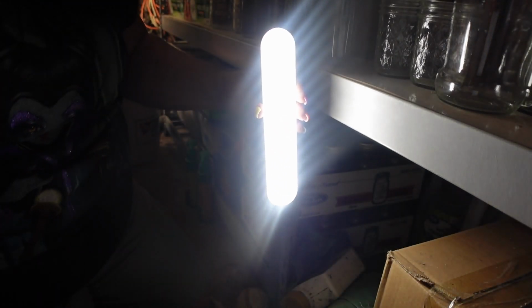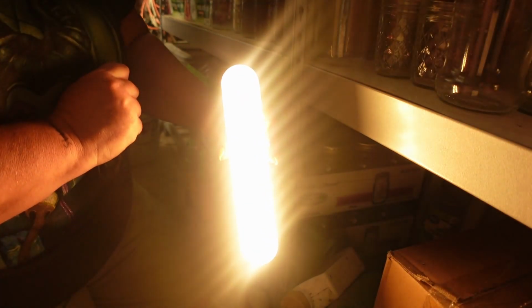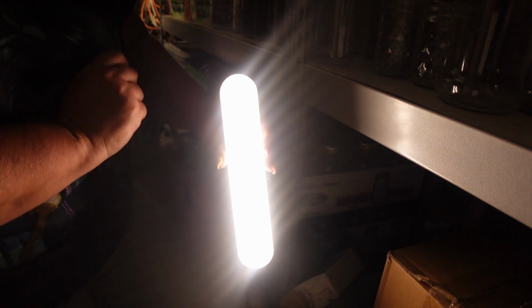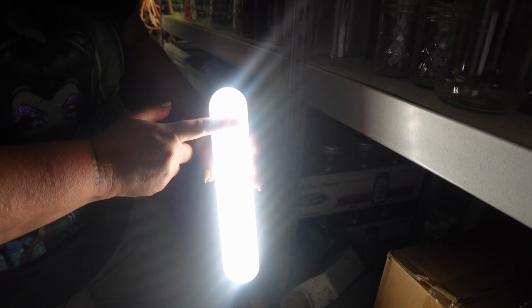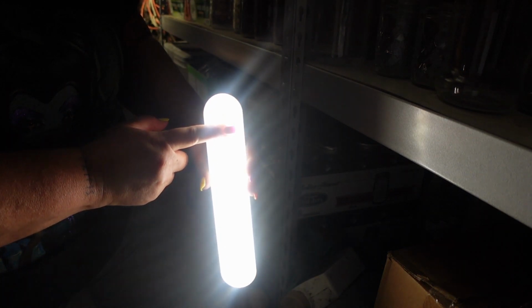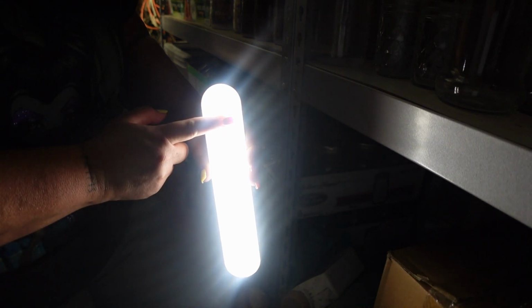But what's so neat about it is it has 5 different settings. It has the bright white, it has the warm, it has the light white, the blue white, and then of course we're back to the bright white. And you can adjust how bright just by putting your finger, how dim or how bright you want it.